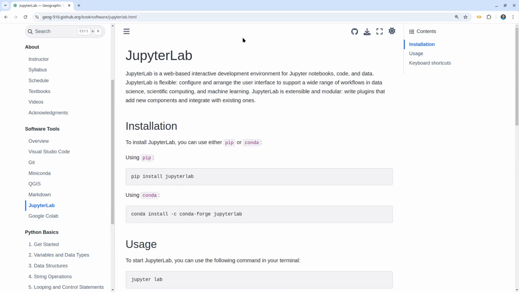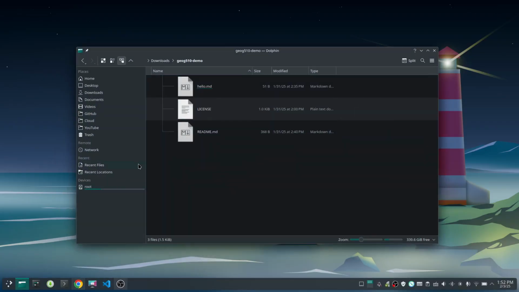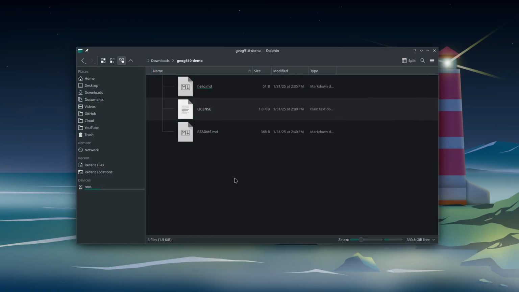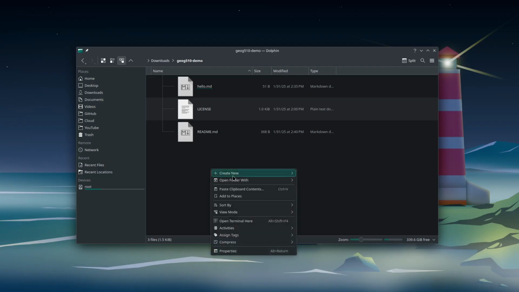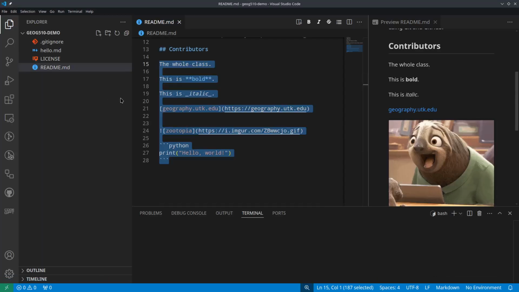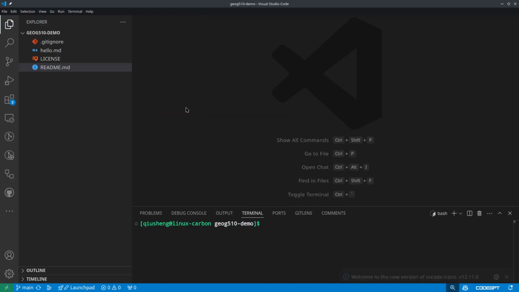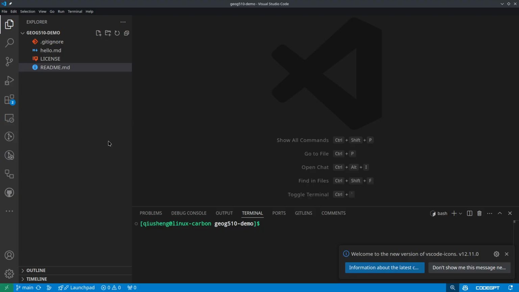And also in the last lecture, I showed you how to create a simple repository on GitHub and how to submit some pull requests, how to commit, and how to synchronize between your local computer and also Google Colab. So today I want to continue and do everything basically within this repository so that we become familiar with how you can add things to a repo, either a notebook or a Python script or anything you want.